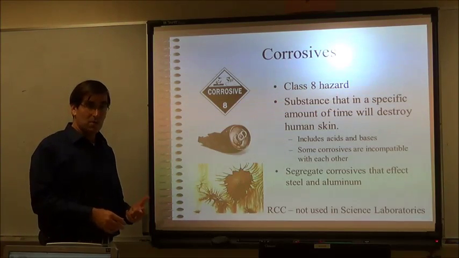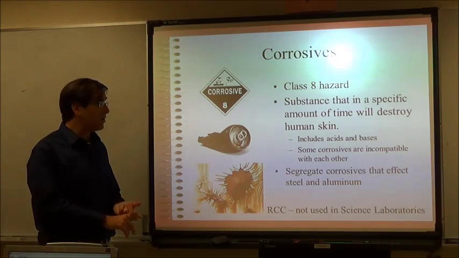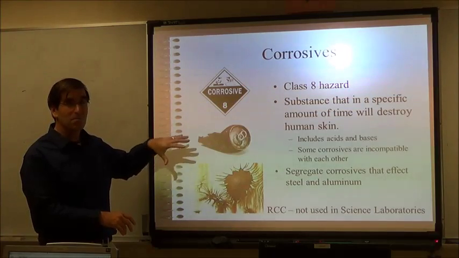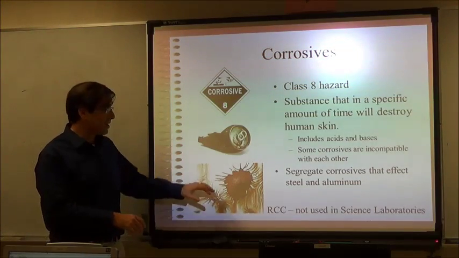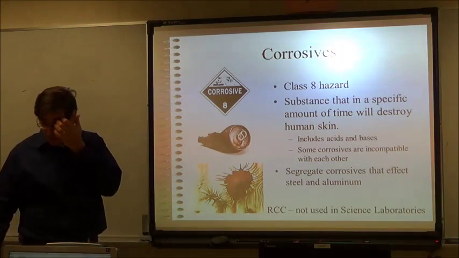In general, all of our corrosive waste will be stored in glass. It can be stored in plastic, but this is an example where you would not want to be putting it inside, say, a secondary metal container. You would want to make sure that the containers are not ones that can be damaged by the corrosive material.